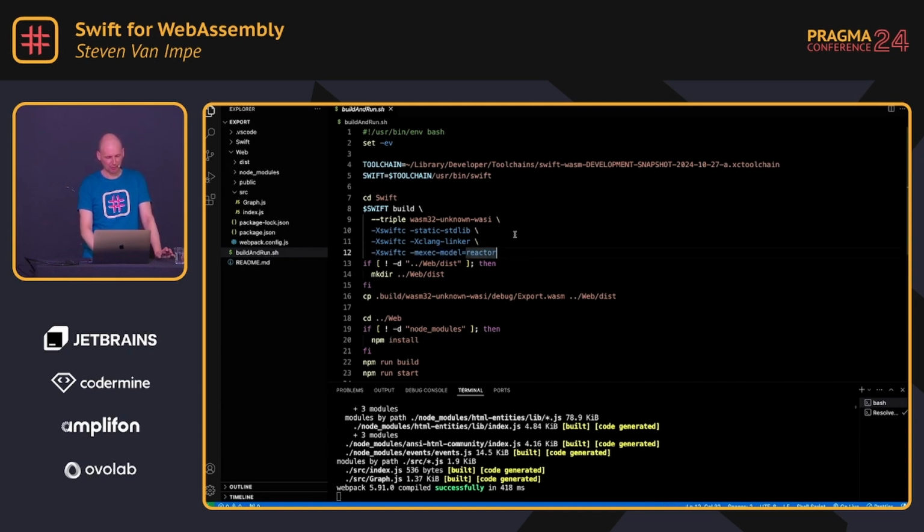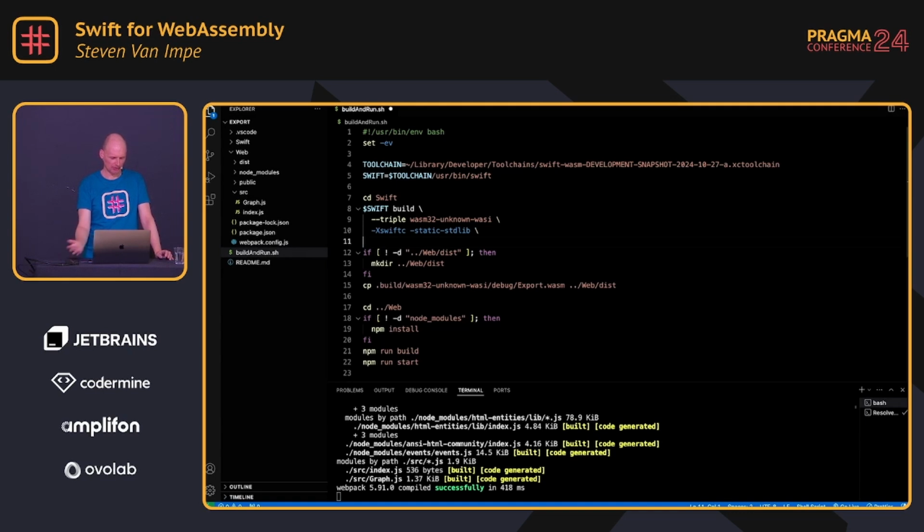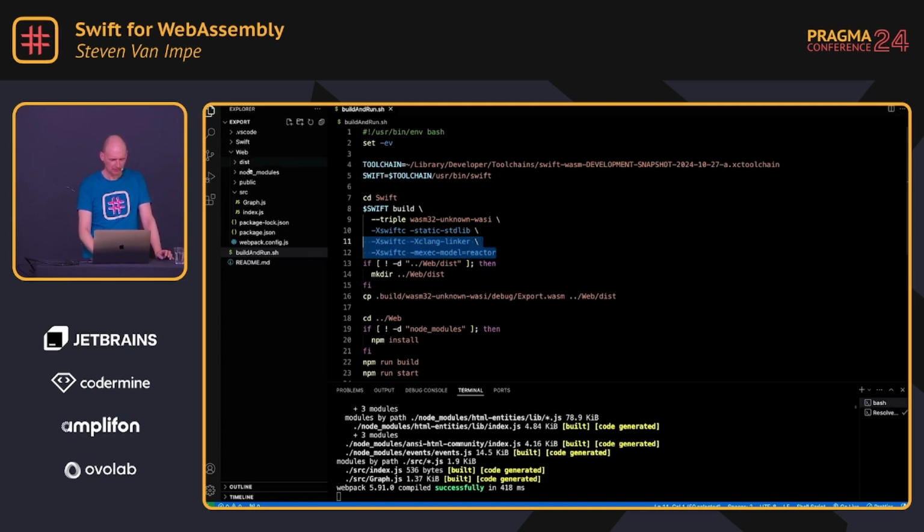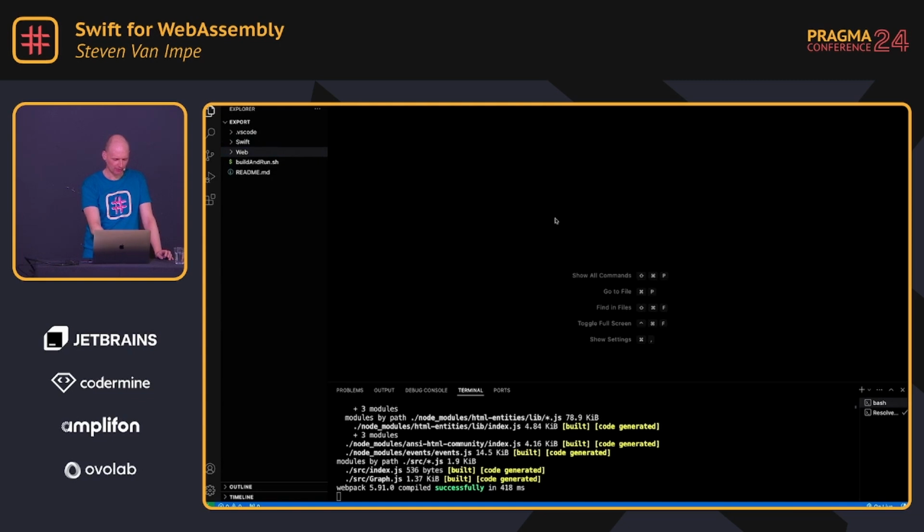If you use expose, you don't need anything else here. You can just expose as many functions as you want. Just make sure that you specify that you want to build it as a reactor. If you leave this out, you get an executable. Okay, so that's exporting functions from Swift into JavaScript.